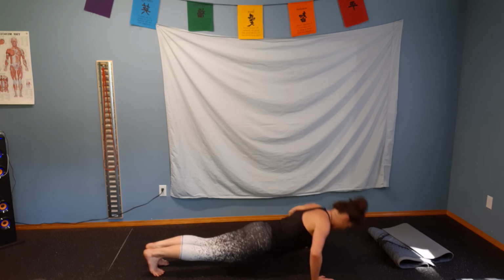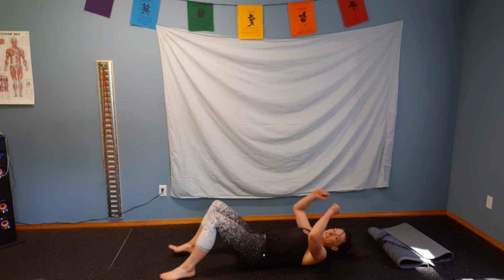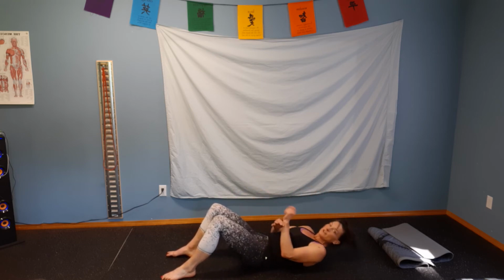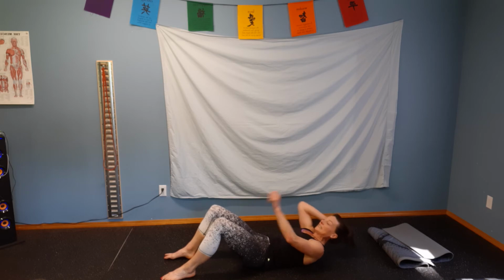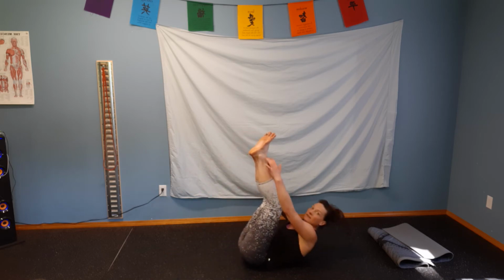Prepare and work. And nice. On your back. Some crunches. Up, up. Give those wrists a little break. For 8, 7, 6, 5, 4, 3. Lift those legs. 2, up. 1. Rest.